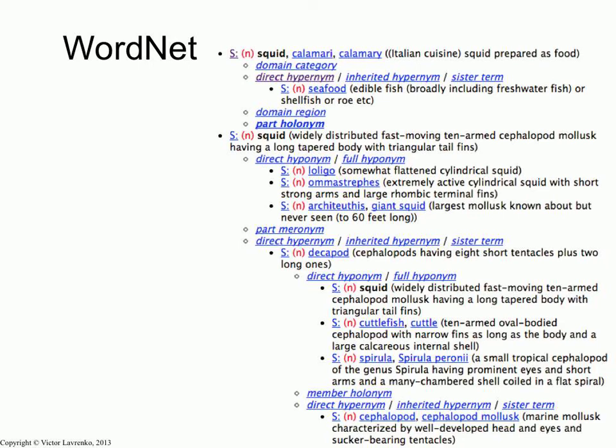Now, squids and octopi are actually really different biologically. And octopus is not anywhere in here. And you actually have to dig quite far in this tree to find anything that looks like an octopus. So no luck there. If I go from decapod to cephalopod and then start digging a couple of layers deep into cephalopod, then I will find my octopus.